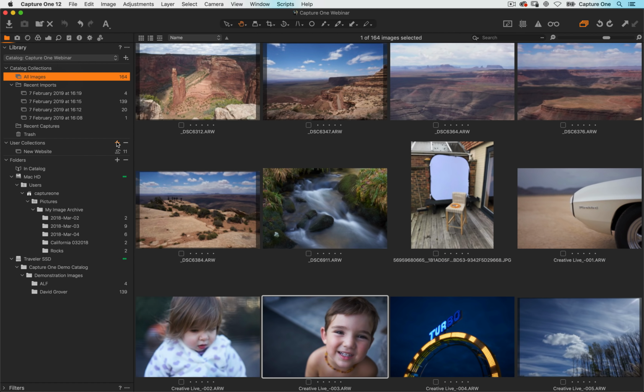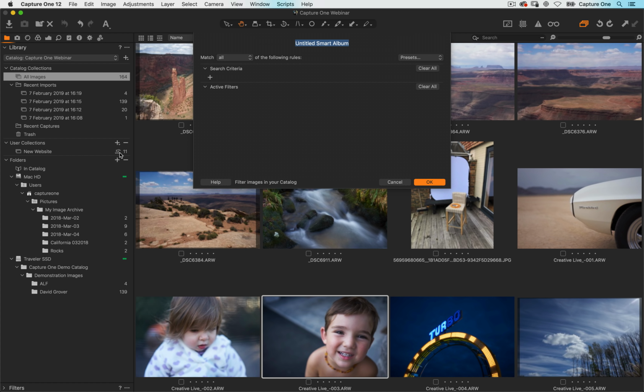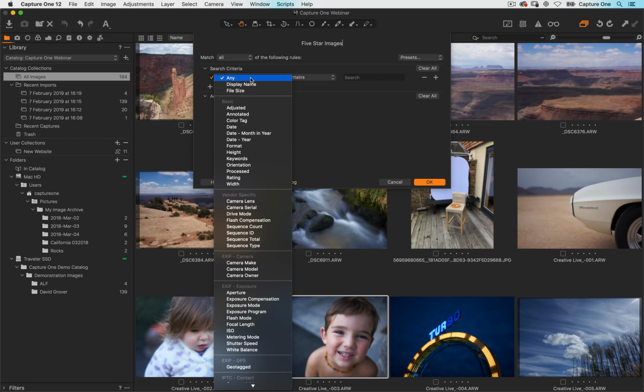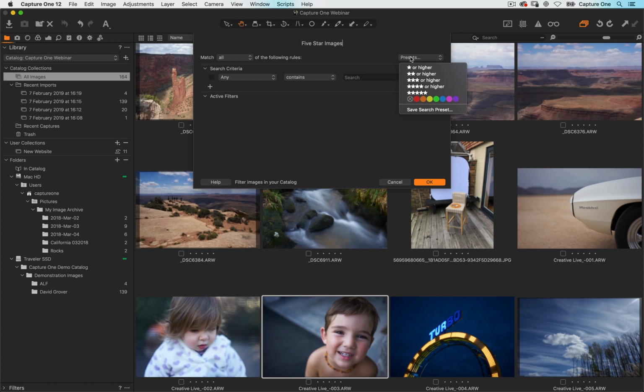Let's go back to all images. Now let's have a smart album. Now a smart album, like a smart collection in Aperture or Lightroom, behaves in a very similar way. So this could be something really simple, like only holding images which have 5 stars. So 5-star images. Then we could build our search criteria by hitting plus and then choosing any of the billions of metadata hooks that you want to use. Or you could make your life a bit easier and you could just choose a preset up here. So we've got star presets, color tag presets, and you can save your own presets. So let's just have one which rating must equal 5 stars.